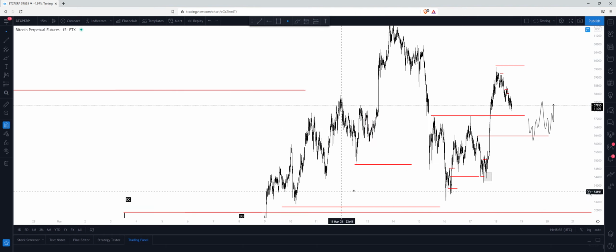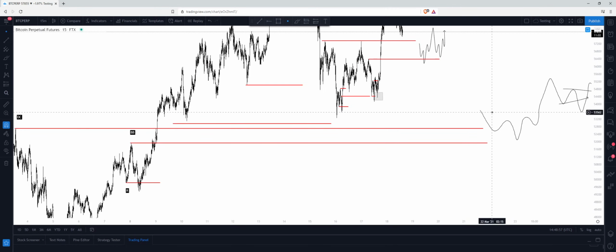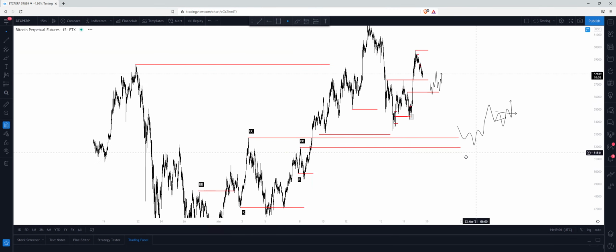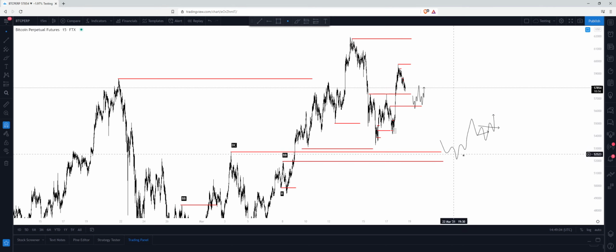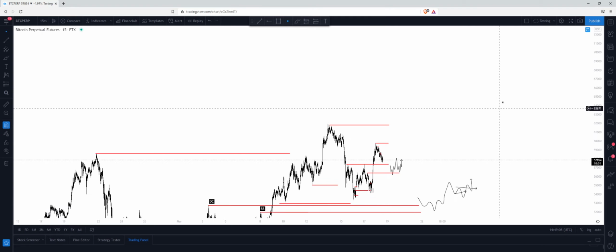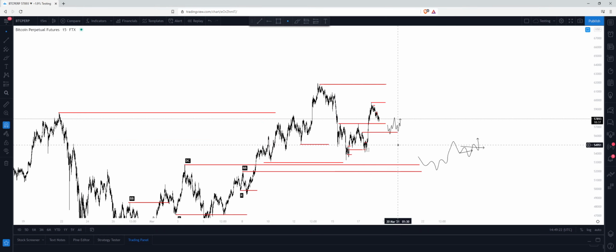I think on the higher time frames, we're setting up for an obvious move below these lows. Once we do see that, and we do see the reaccumulation, then it's probably going to be one of the easiest trades. If you can get long around here into 70k, this will be the most optimal time for alts to move as well. Preferably we see a slow grind up here on Bitcoin after we see the reaccumulation. If we do get the reaccumulation here and Bitcoin does see that slow grind up, alts are just going to explode. So just keep an eye out for that.